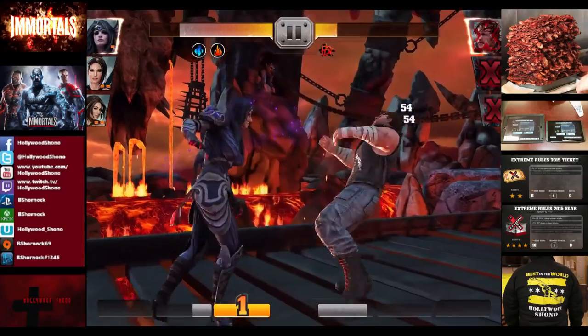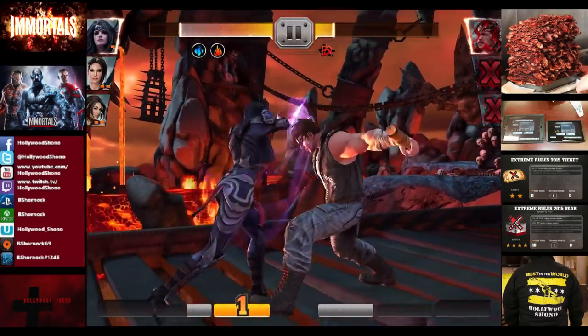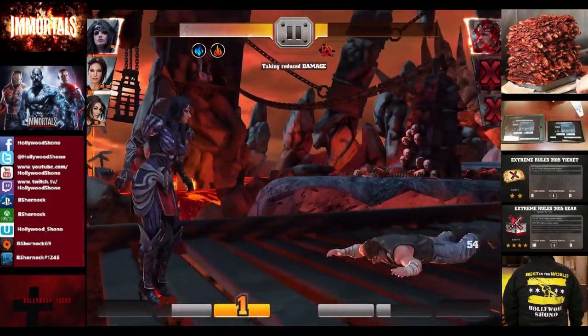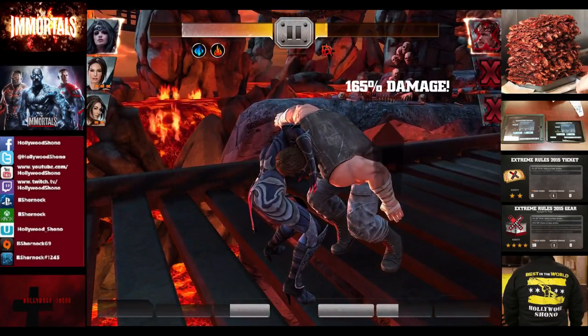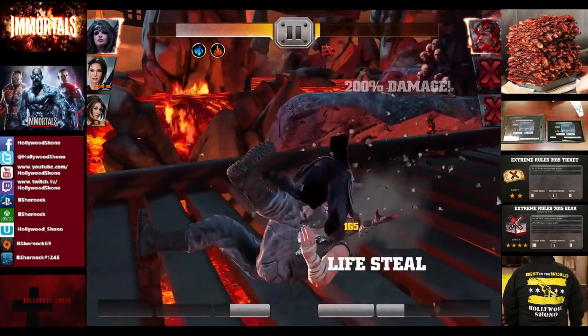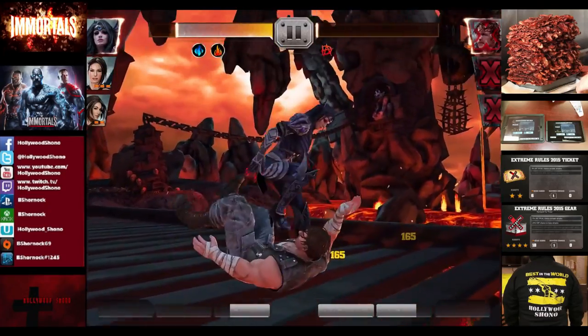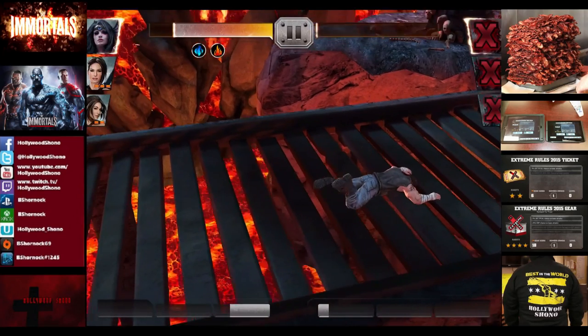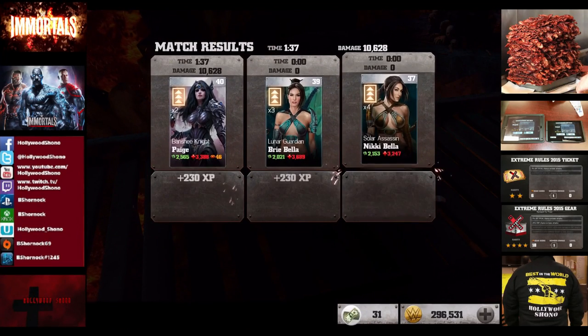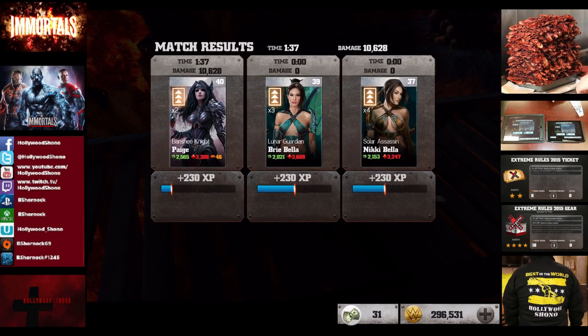Now only getting hit for 27 to 54. I'm going to go with another Banshee Rage. Dean Ambrose should be eliminated for the victory in the 10th fight. XP. 430 credits.